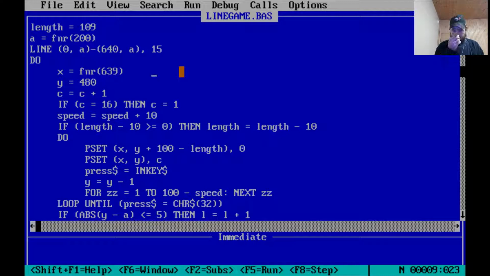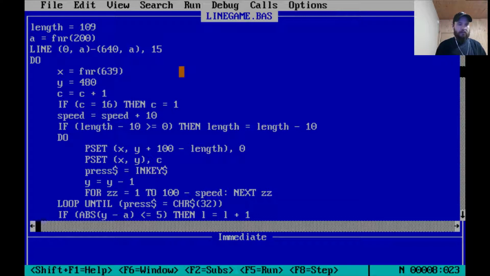Okay, and then I'm in a loop here. And I have a speed variable. Okay, so, wow. X equals a random number between 1 and 639. So choose a random number along the width. Y is 480, so that's the very bottom of the screen.